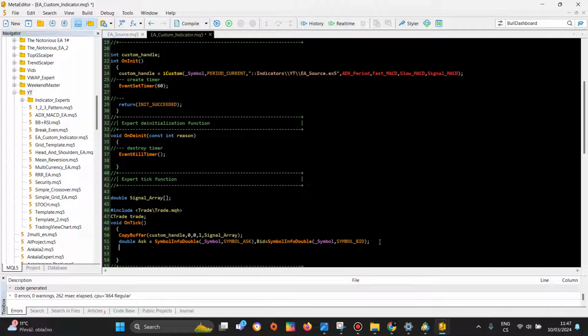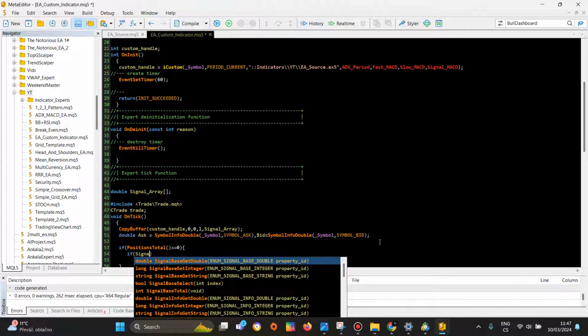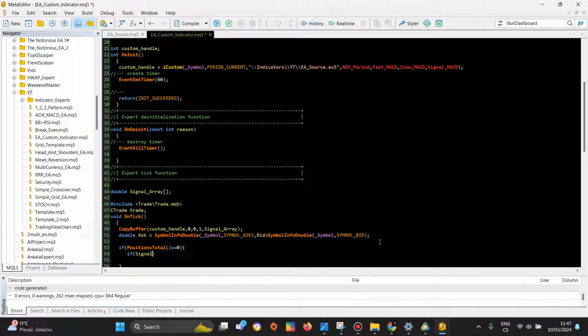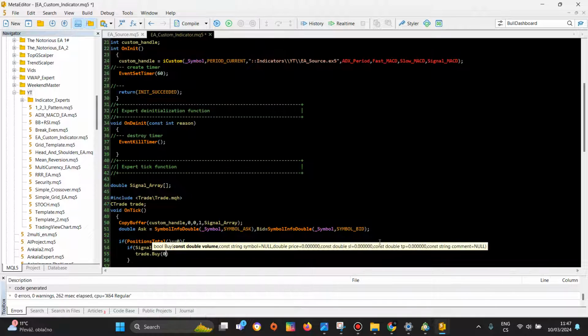And then what I need to do is that if PositionsTotal is equal to 0, so I just want to have one open position at a time, this is my first condition. And then I can do a nested if-else statement. So if signal array position 0 is equal to 1, so a value of 1 was linked to a buy position, I will open a buy position.